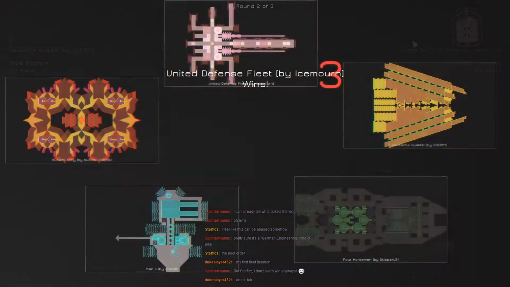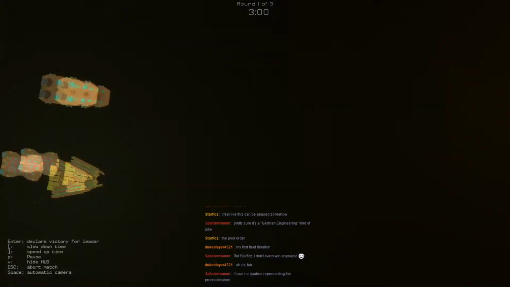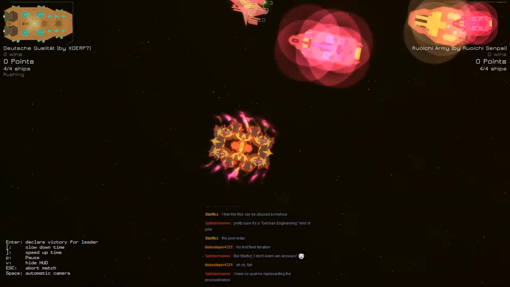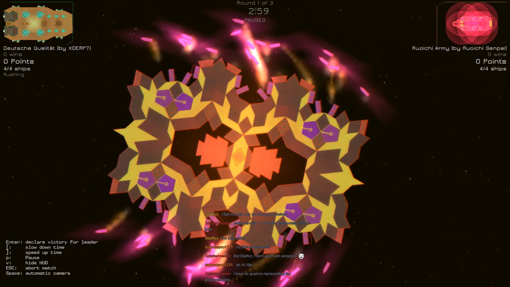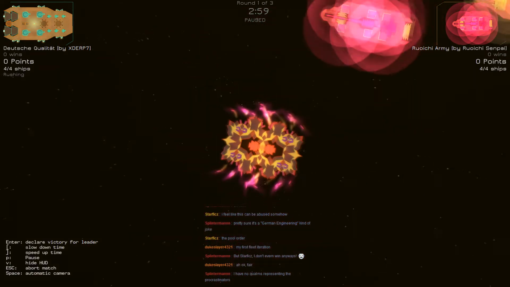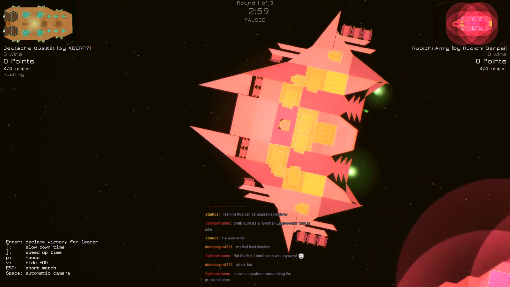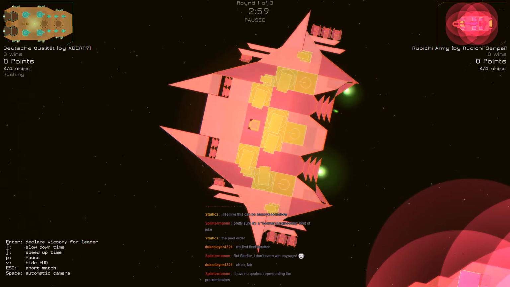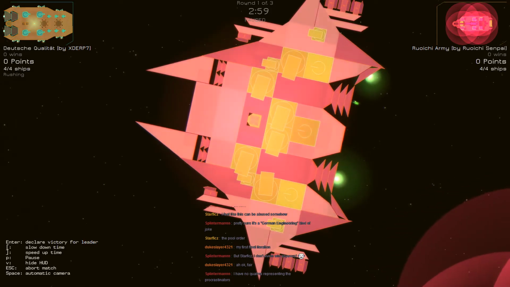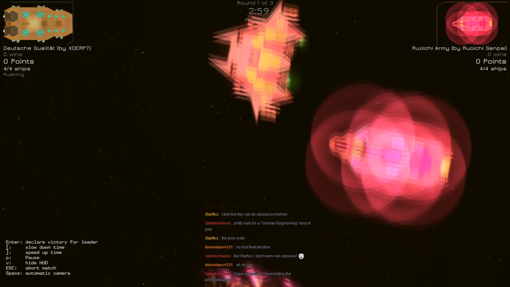Well done. So up next we have Ruoichi Army against Ruoichi Senpai up against Exderp 7. Here we have a red ship firing an abundance of drones. It's got some lasers, but overall, again, a red ship in a tournament is a pretty bold move. Here we have a sentinel, a very small sentinel. I don't think it's going to have the durability to really hold on.